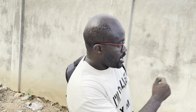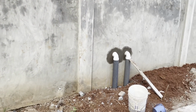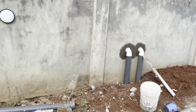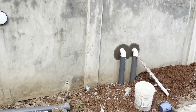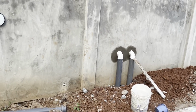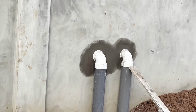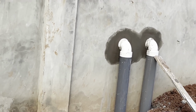Okay. Now, the two pipes coming through the wall: one pipe is for ventilation of the septic tank, and the other pipe is for the dislodging, in other words, the emptying of the septic tank. When it's full, the truck will not need to enter the house. The truck will just come to the front and suck up the contents of the septic tank into the truck, and then away we go.